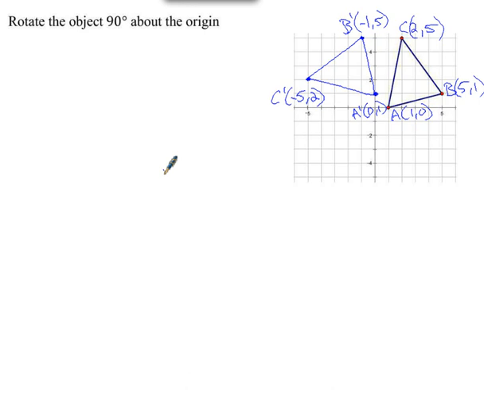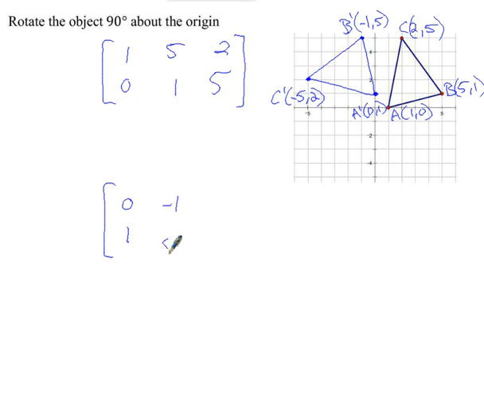So in the beginning, we start with our coordinate matrix, which originally was 1, 0, 5, 1, and 2, 5. We end up with this matrix, 0, 1, -1, 5, -5, 2. From what we learned last time with reflections, we learned that we can do something to this matrix to change things the way we want them to change to wind up with a matrix that looks like this. So what could I do?